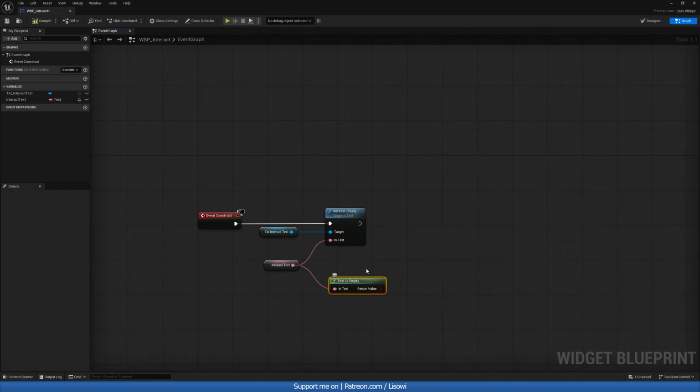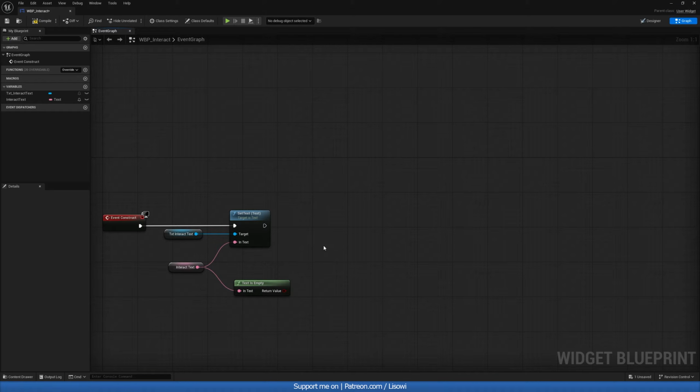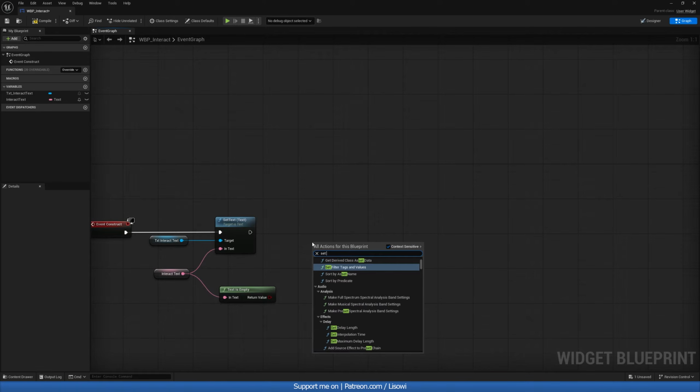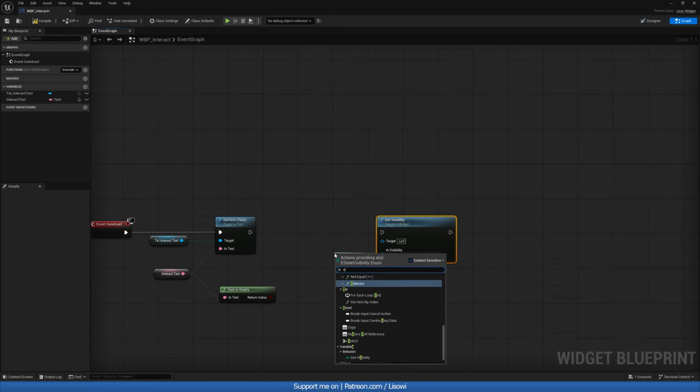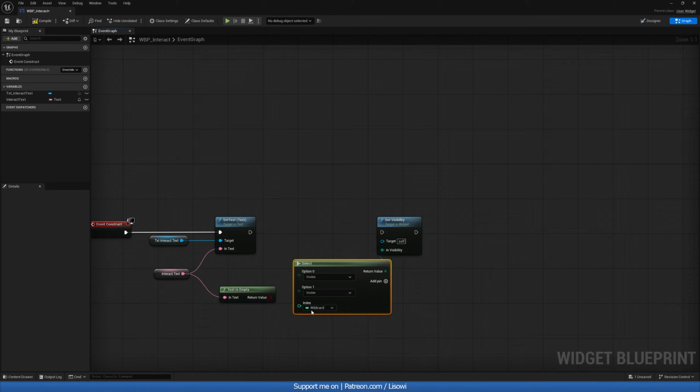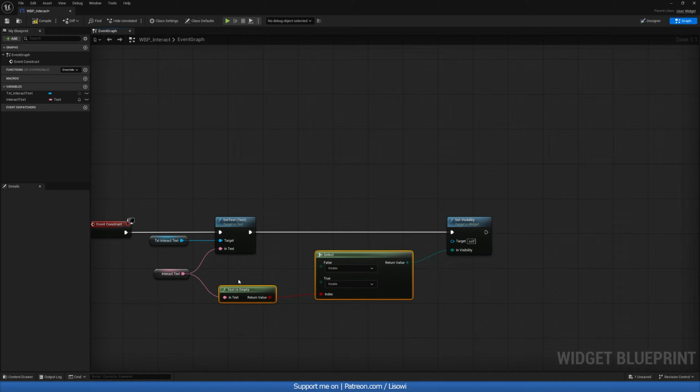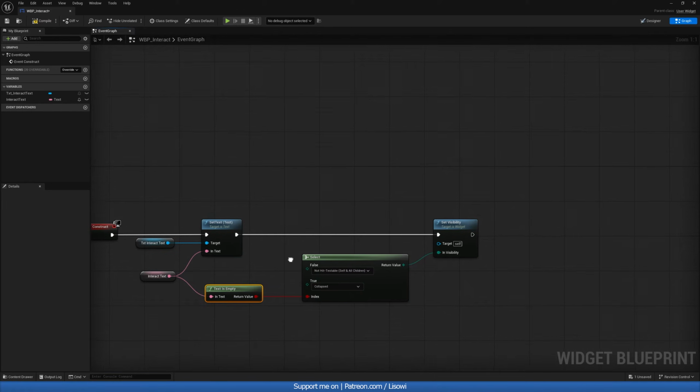Now with this, I want to check, is it empty? So we'll do that. And the idea is here that we'll set the widget visibility based on is it empty or not. So we'll right click, set visibility. And over here from the enum, we can drag out and do a select. And we can plug in the wildcard, like so, the condition here. And if the text is empty, if true, let's collapse it. So collapse will take up no UI space, hidden will, it just won't be visible. So let's do collapsed. And if the text is empty false, that means we see it. So let's do not hit testable because we just don't want to click on it.